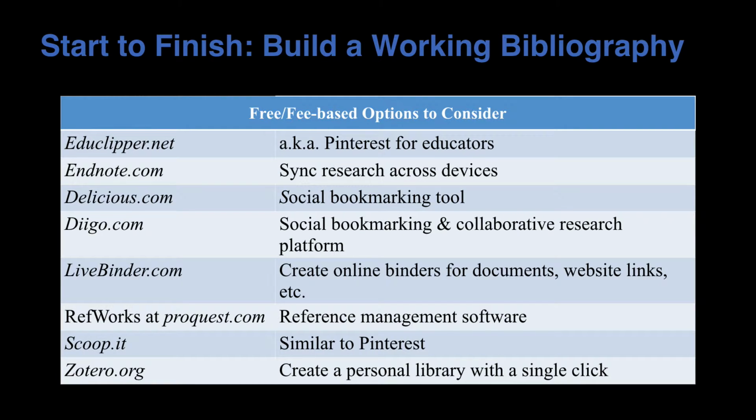These are a few different options to help you build that working bibliography. Now, some are completely online. There's one there that it's a self-contained software that you use on your computer. Of course, MS Word has a function within that software as well. So these are all different types to try out. Each has different features that appeal to different people.